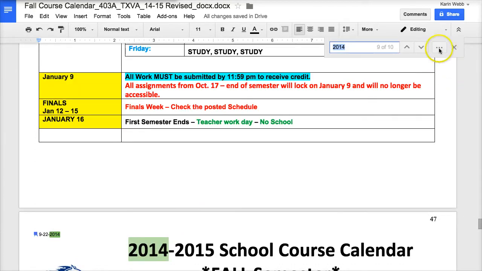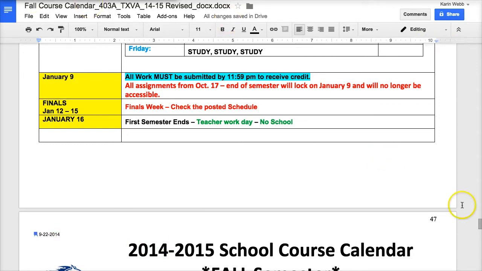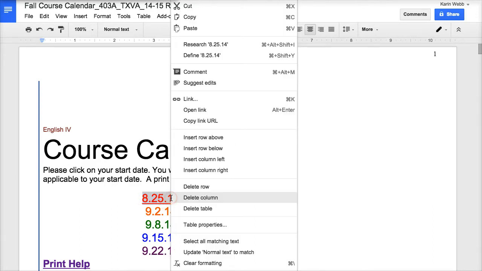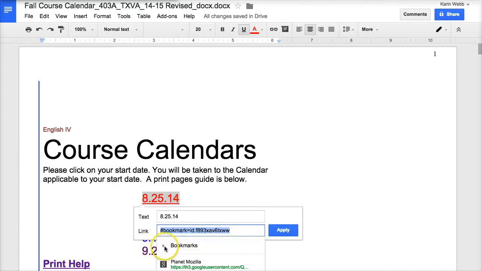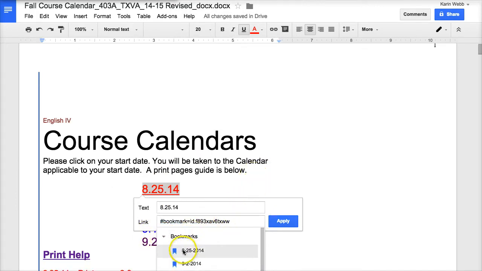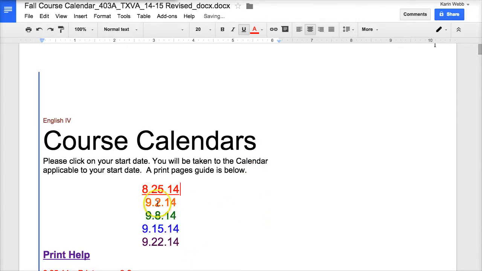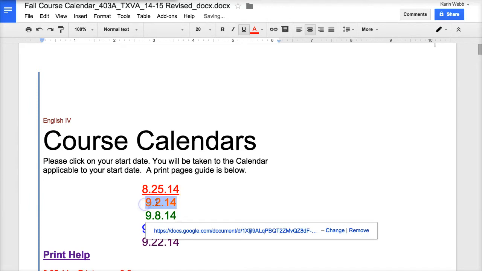To hyperlink into my document, I will first highlight the first start date, and I will right-click and hit link. And then you will click on bookmarks. In Word, it's a little bit different, but you again click bookmarks, and that will take you to that page. You hit apply, and you do the same for the rest of them.